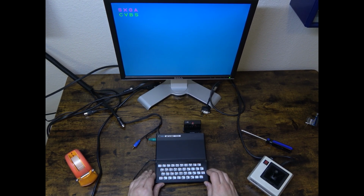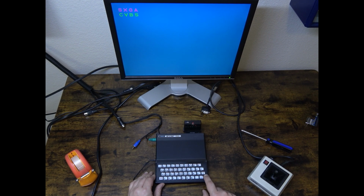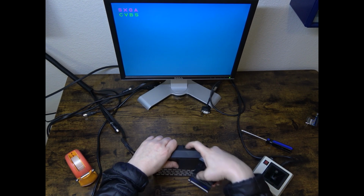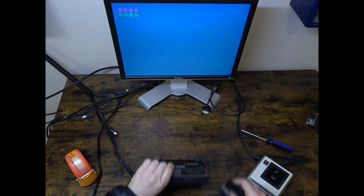This machine is classic. There's something special about this particular machine. And the special thing is that this machine actually didn't come from eBay. This machine is actually my very first computer, believe it or not. And I found this sucker in my dad's garage. I gave it a new keyboard because the keyboard was toast. I did a composite mod and I even re-tinned the motherboard because there was an exploded capacitor on there.